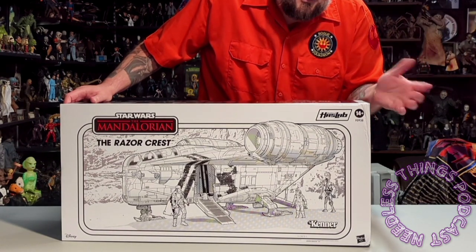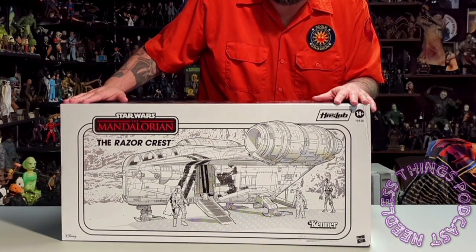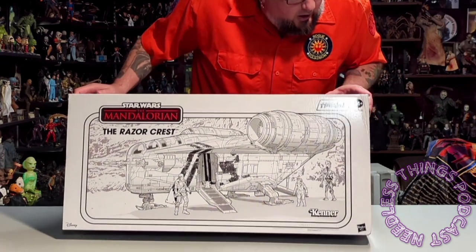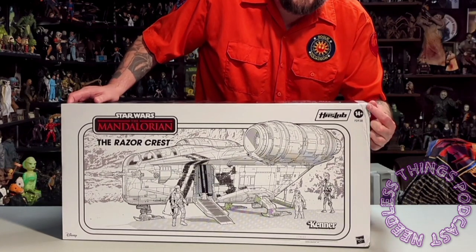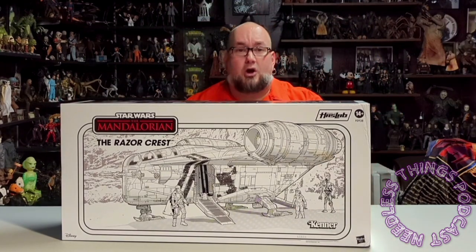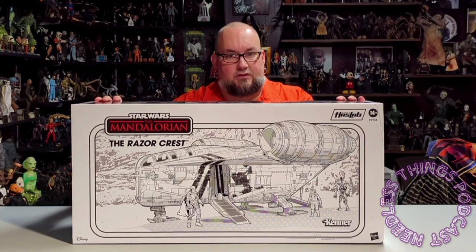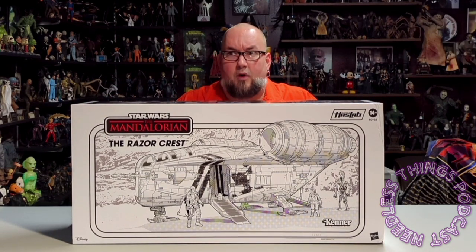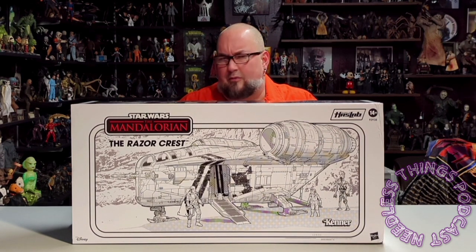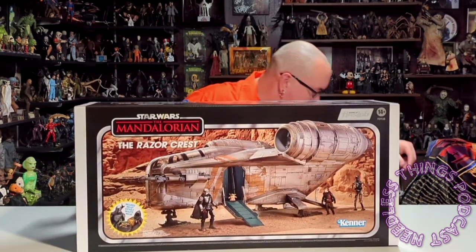Mine is a little mashed up at the top, but I don't care - I'm getting ready to open this thing up. I'll keep the box; I still have the one from the sail barge even though it takes up a ton of space because it's so nice you can't throw it out. I have to say this one was not shipped as carefully as the sail barge - it was just in an outer carton with this box inside, whereas the sail barge was in two cartons inside the shipping carton.